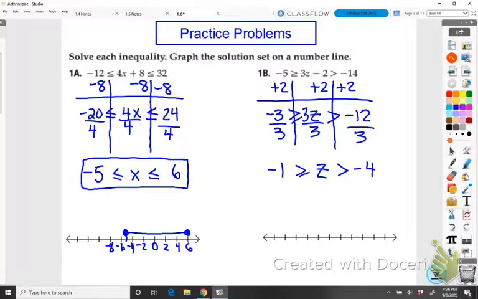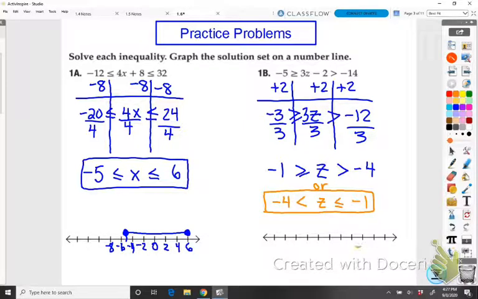And notice how your signs are facing the other direction. Most of the time they're less thans or less than or equal to's. This one's greater than. If I want to switch this all around, you could rearrange it. So the negative 4 is going to be kind of like least to greatest with the z in the center. Now I'm going to flip everything. So the z had to be bigger than negative 4 and also less than or equal to negative 1. So I'm going to focus on graphing it with this answer here.